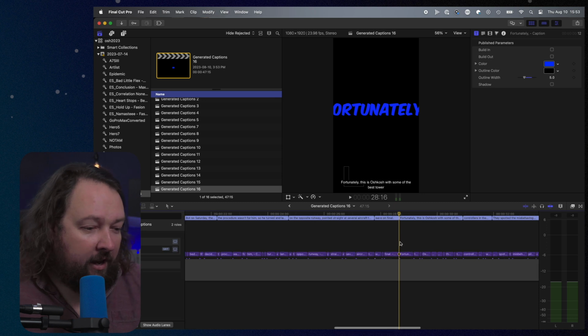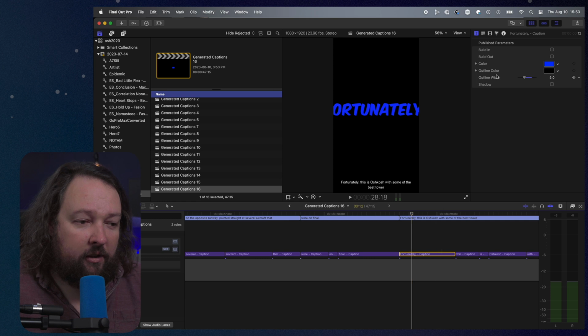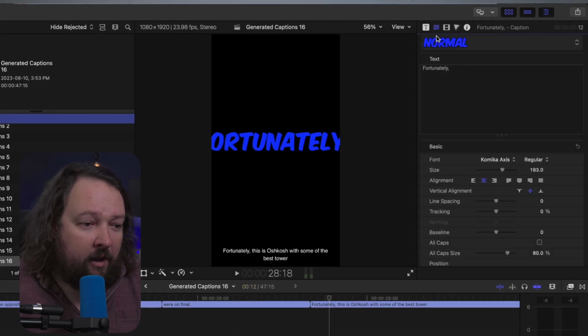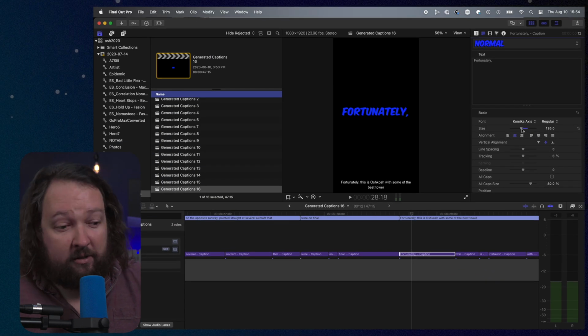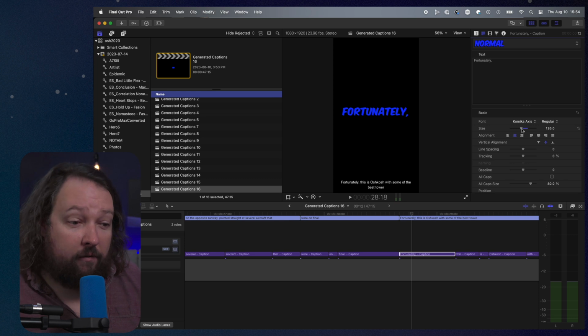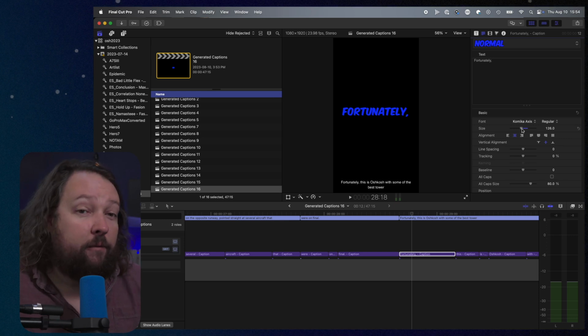The first way, and generally the way I would recommend for most cases, is just click on that one particular one that's offending, go into your title size, and then just shrink that one particular word. Now this is kind of the easy way to do this, but if we want to change it on all of them, that would be a huge, tedious, and annoying process. But Captionator does fully support this.